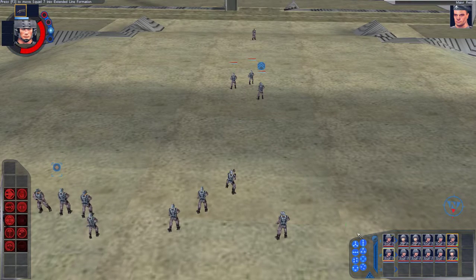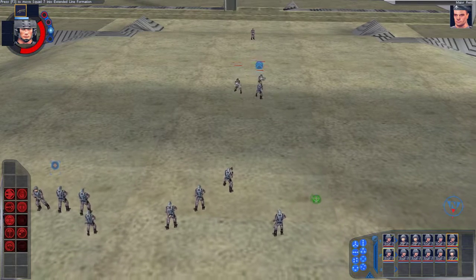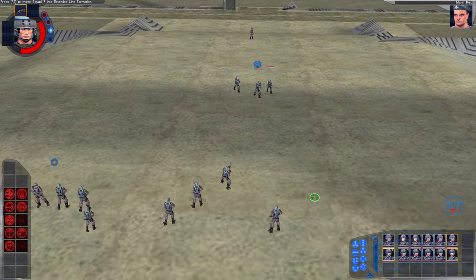Cadet orders Squad 7 to adopt an extended line formation. Well done, Cadet. Smart use of formations can give you a big advantage in a real combat situation. You have passed this exam. That's simple.